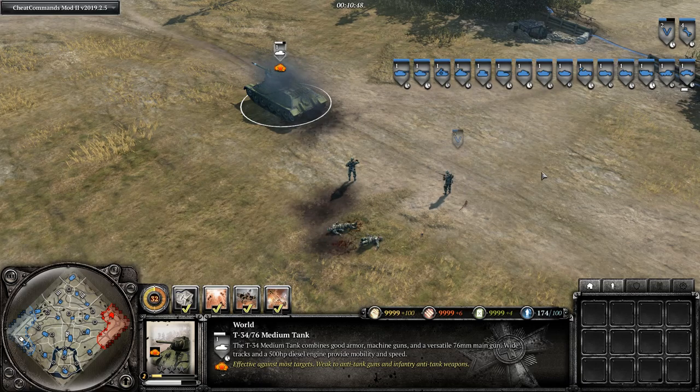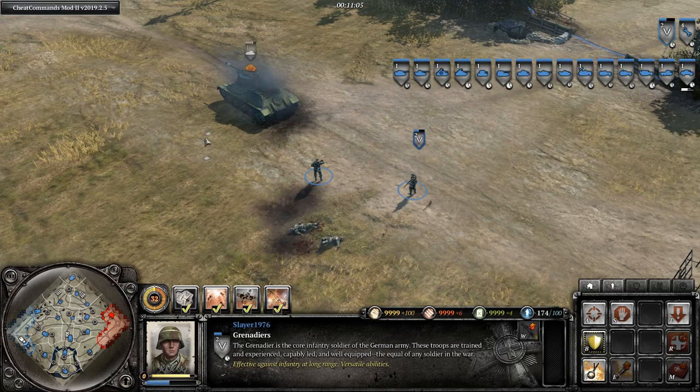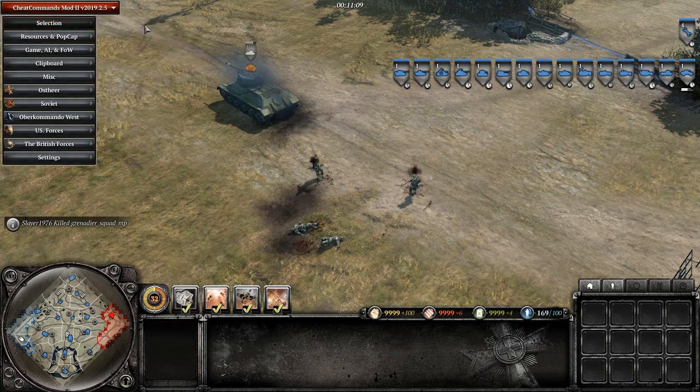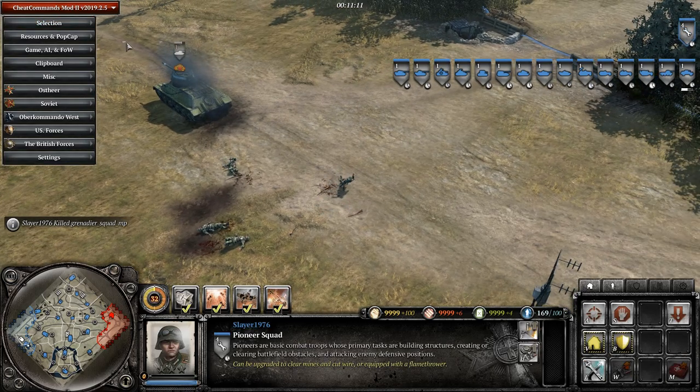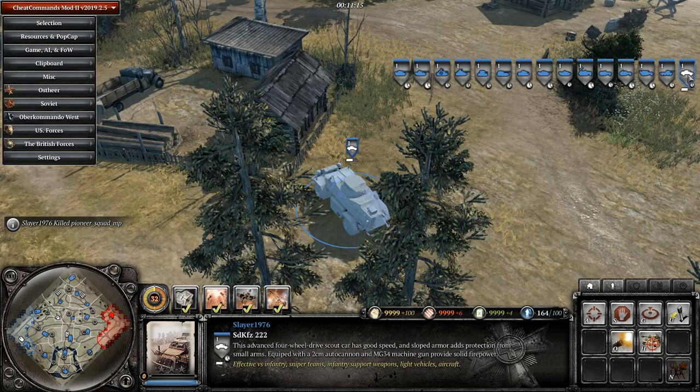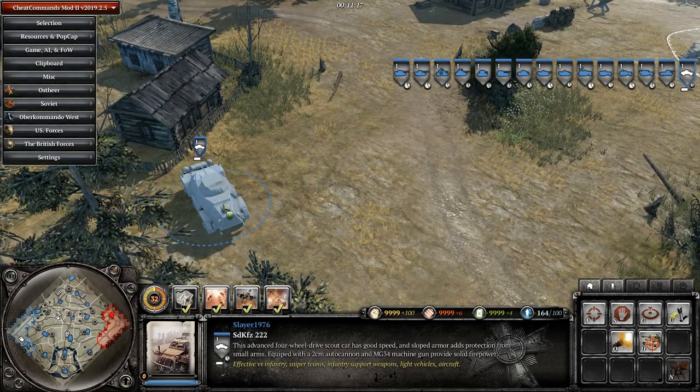The Panzerfaust consisted of two parts, the tube and the warhead. The warhead would go into the tank and the tube would be thrown away. Okay, well, that concludes the part about the Panzerfaust. Let's kill these units, because I don't need them, and let's go to the first vehicle of this video.